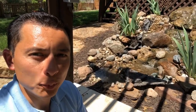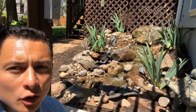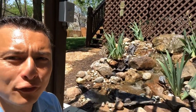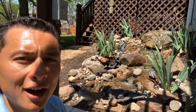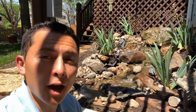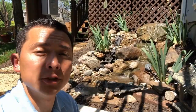All right, so I've filled this basin up all the way, marked it at a certain level, and I've uncovered all of the liner along the edges, along this area, and then kind of along here. I think I found a few small leaks. I'm gonna leave it running for just a little bit though, just to test and see, and then come back and cover everything up once I know that everything's good. Well, while we're waiting for that to happen and get our results, I'm gonna head down the street and check on a couple other jobs.